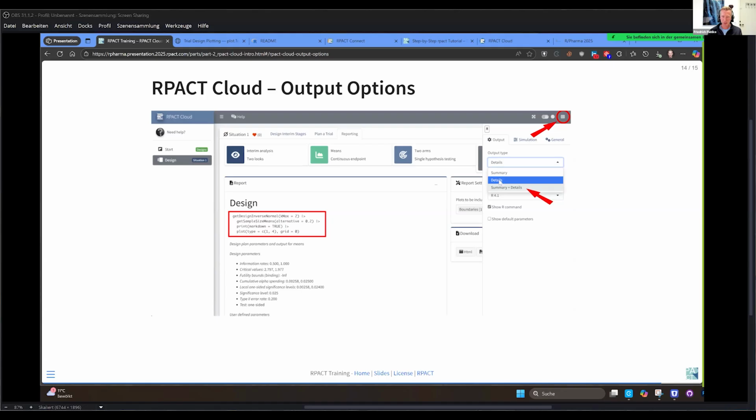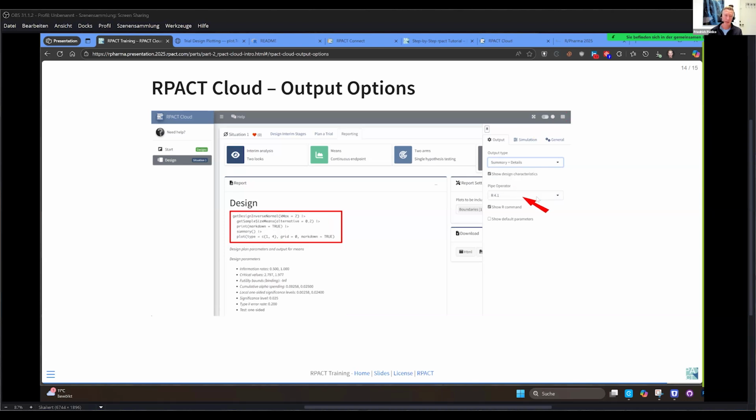I already mentioned the output options. There you can, for example, switch between summary output, print output, or a combined summary and print output. And you also can choose your preferred pipe operator. So by default, it's a native pipe operator.